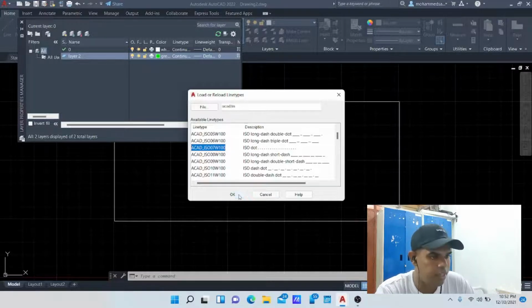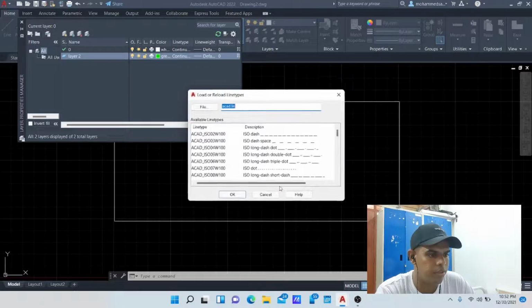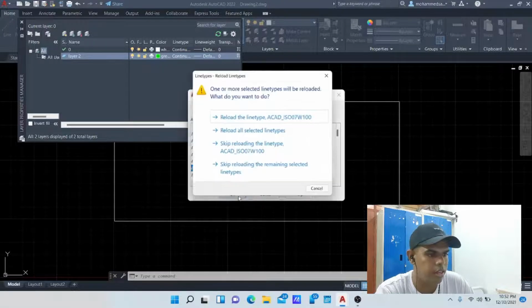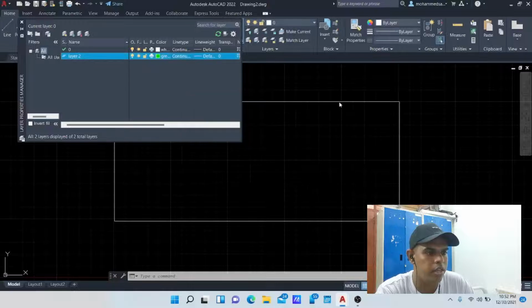Click OK, and then click this. I'm sorry, you don't need to load again. You just have to click at that. Never mind, I picked the line already. Now, you can see there's a tick here and no tick there.